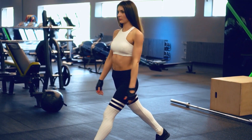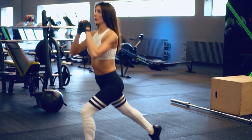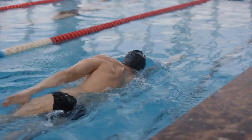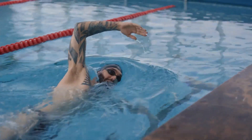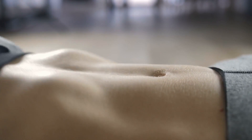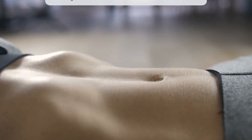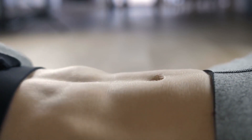Lunge jump: Stand with feet together and lunge the right foot forward, bending the knee about 90 degrees. Jump and switch the legs while in the air and land in a lunge with the left foot forward. Repeat 10 times. Swimming burns 600 calories per hour and represents a total body workout with little risk of injury. Tabata Crunch: Your feet should stay on the floor, the knees should be bent, then peel the shoulders and head off the ground until the upper back is raised. Remain thus for a second, then slowly lower back down. This is a 4-minute ab session which provides great effects.